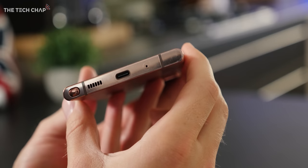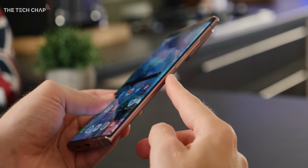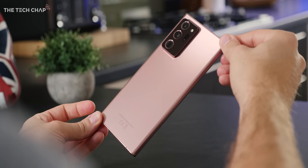But overall, as much as I have ranted about the Exynos problem, well, firstly, that's not an issue for anyone living in North America. So, you know, lucky you. But generally, it's not the end of the world. And this is still, I think, probably the best all-round Android phone you can buy. You know, 5G, dual SIM, stereo speakers, a super bright screen that looks beautiful, the S Pen, incredible, and also very versatile camera setup. It really is a fantastic phone.